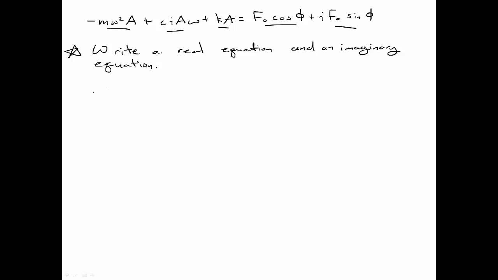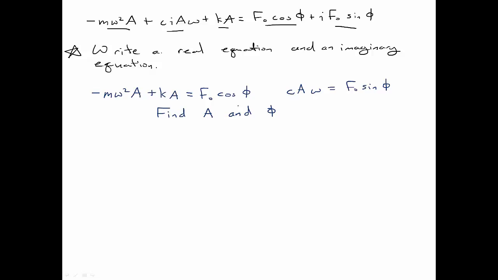So from the real parts we have, and from the imaginary parts we have. Time to get creative with our algebra. Remember, what we have is our general solution that has A and phi in it. We are looking for A and phi. I think I forgot to say that in the first place. We need to find A and phi. Those are our two unknowns, and we have two equations.